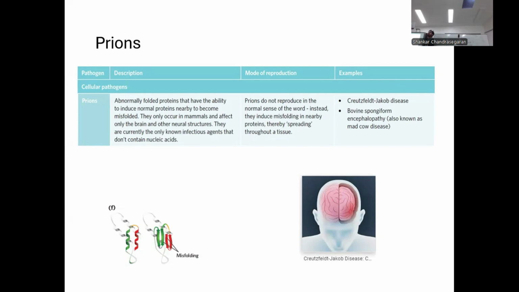Think of it like this, the most straightforward way: think of it like a forest fire that starts from one tree, right? That one protein is misfolded, and every time it interacts with another protein, it will misfold that protein, and then that becomes a prion itself. A forest fire starts with one tree, that fire spreads to another tree, and now there are two trees on fire that can spread the fire further. Taking the prion, it starts with one misfolded protein, which then interacts with another protein, and it's going to be an exponential growth from there.